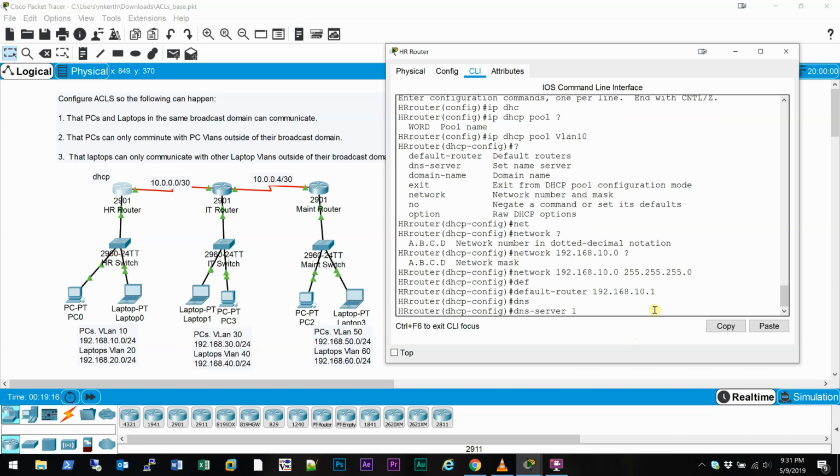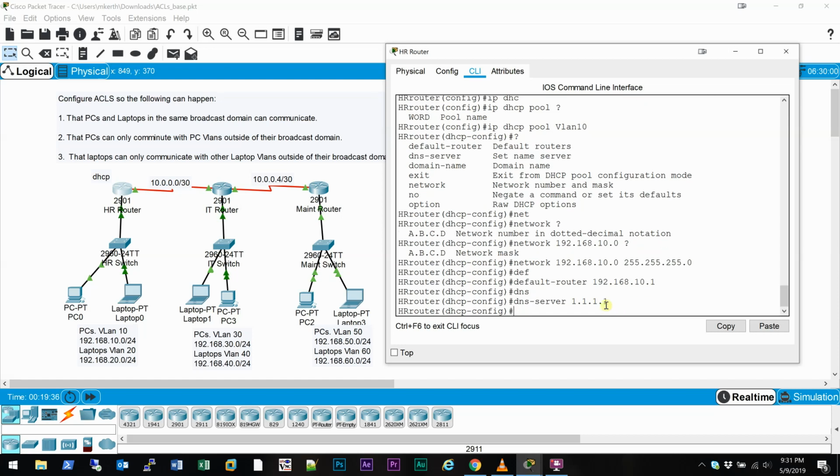Now for this, you can just pick 1.1.1.1 or 8.8.8.8. Any well-known DNS server is fine, or you really can make it up. There's no NAT to the PC protocol inside of Packet Tracer, so you can't get to the web anyway on here. But for practice, you should know how to set this. So we have the 3 commands we need to know: DNS server 1.1.1.1, a default router, so the PCs know the proper default gateway, and the network that this belongs to. And that's all we need for this one instance of it here.